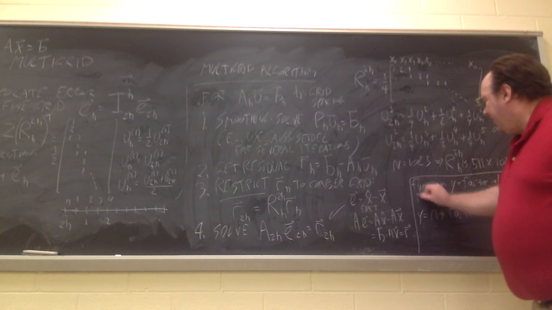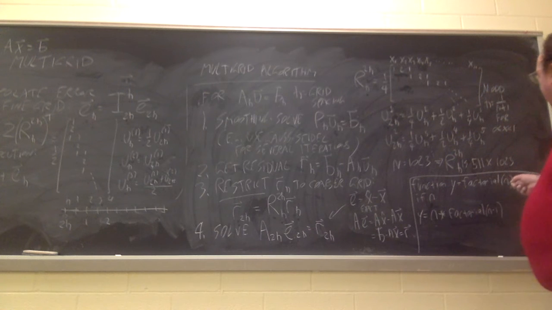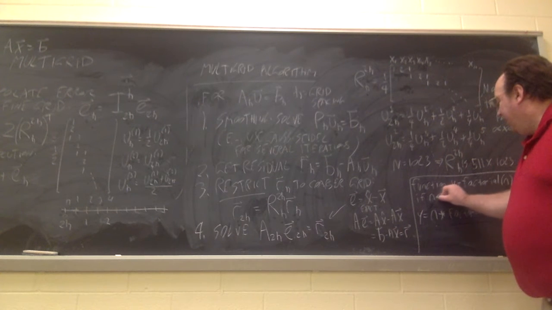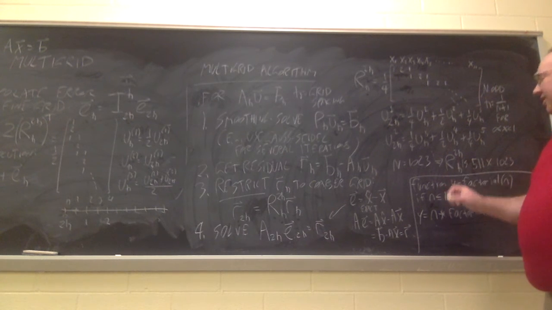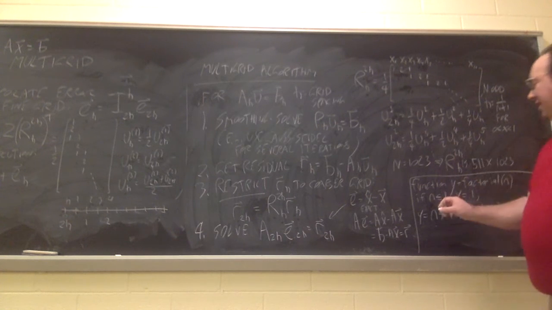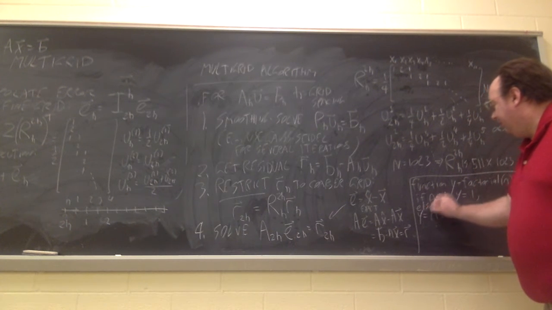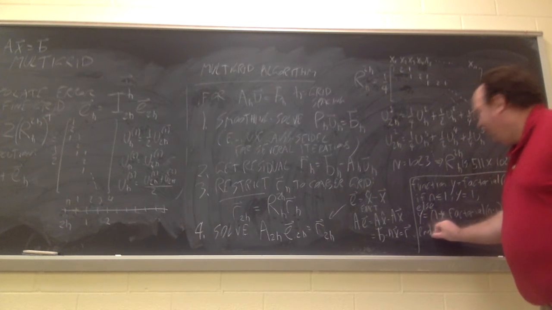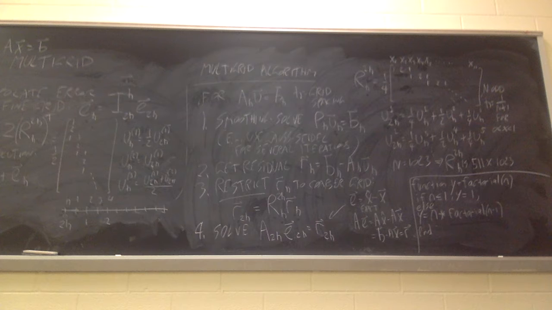Or I could do this. We'll make the assumption that n is at least non-negative, because negative integers are a whole other matter. But if n is less than or equal to 1, let's say, we'll just return 1. Else, I should have indented, but oh well. Else we do that. That's how you properly implement recursion. Make sure it is going to stop.